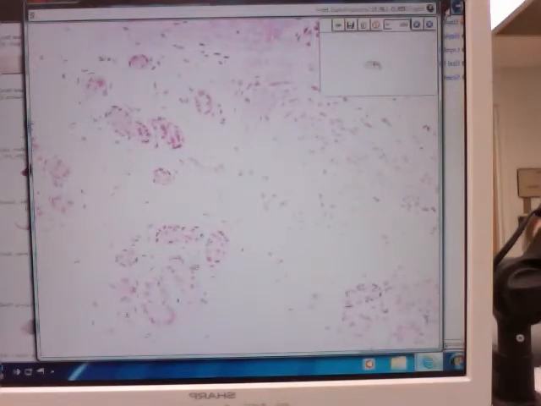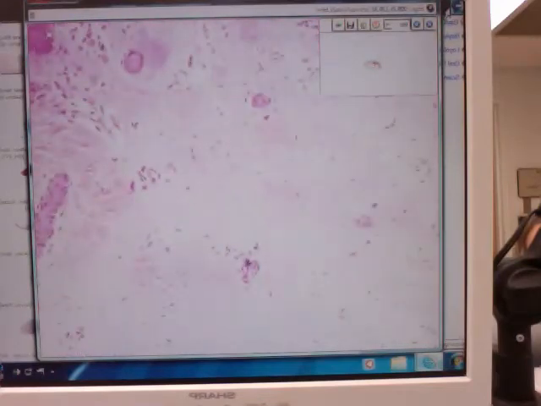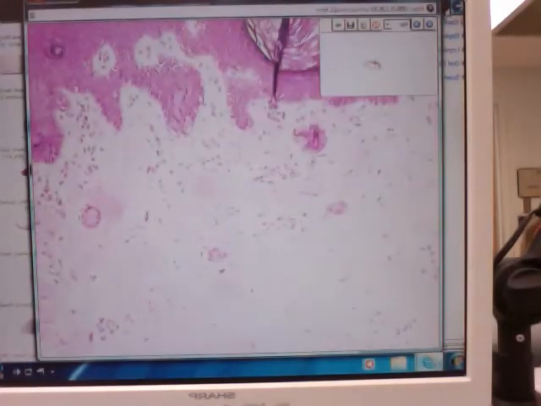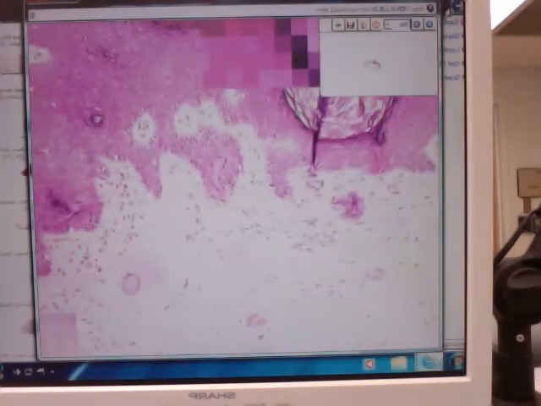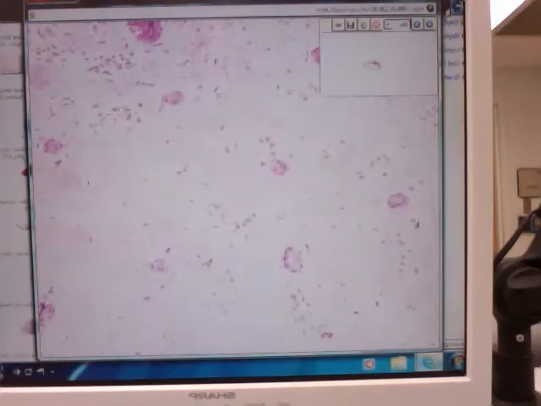Down here is secretory portion. Here's the duct. The duct is usually a bicuboidal epithelium, which is part of the reason why it stains darker. They're usually smaller cells, so that density tends to make them stain darker. Remember, that coiled tubular gland goes all the way out to the surface of the skin. So coursing all through here, you see little cut pieces of that simple coiled tubular gland headed up to the surface. It's going to go all the way up. You just don't usually see it go that far.